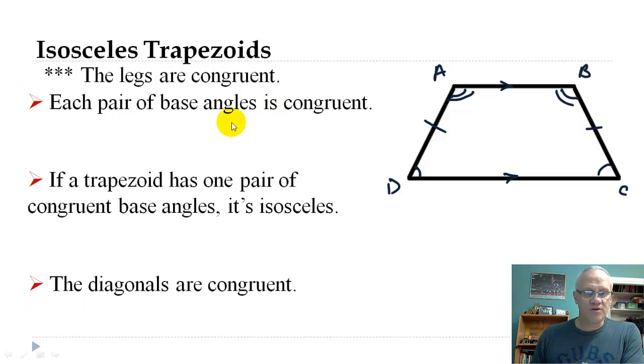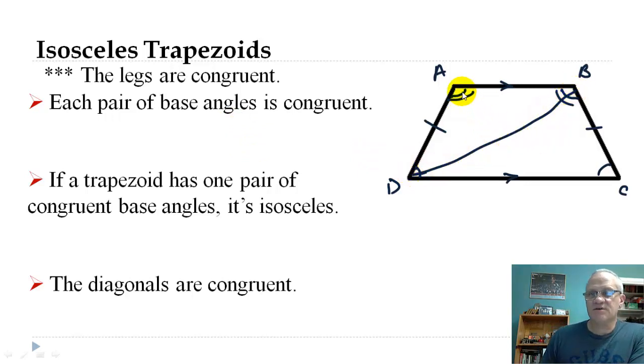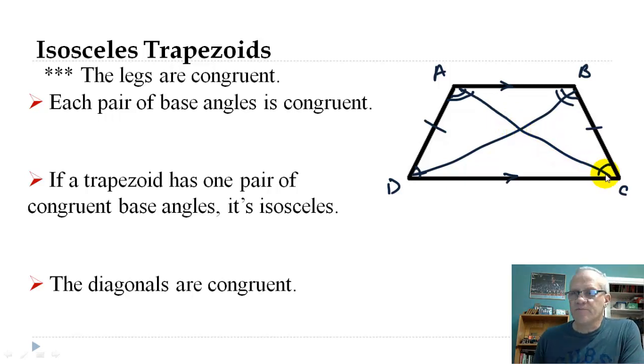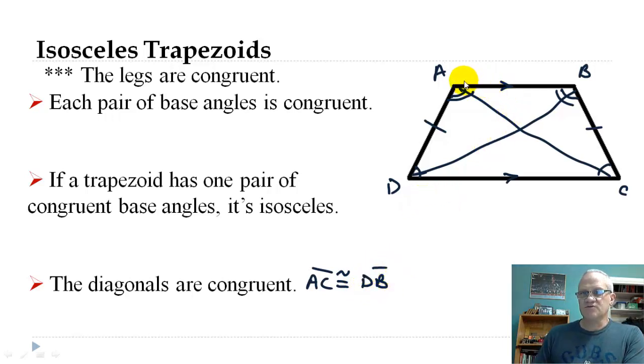But the other thing that's very important is the diagonals are congruent. Okay, so again, remember, the diagonals would be... that's not really straight, but why did I make that trapezoid so big? The diagonals are congruent. So in this case, the diagonal AC is congruent to DB. So the diagonals AC is congruent to DB. Okay, so that's another thing with an isosceles trapezoid that's very important and that you can use perhaps when you're solving things.